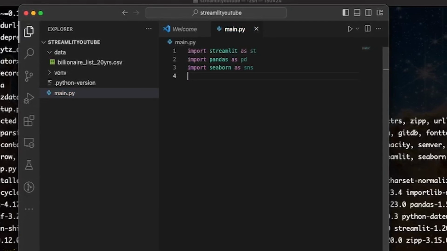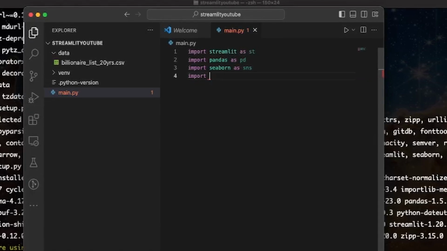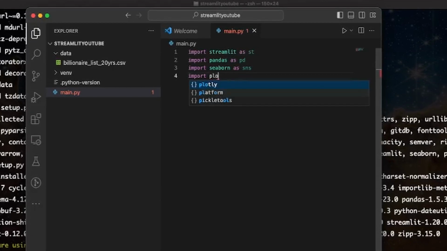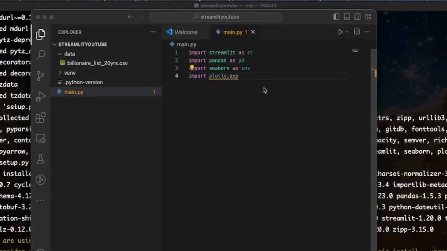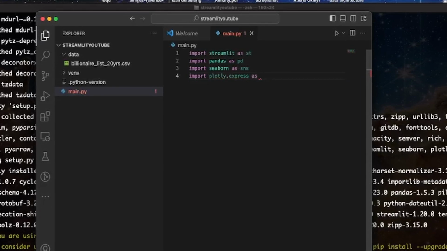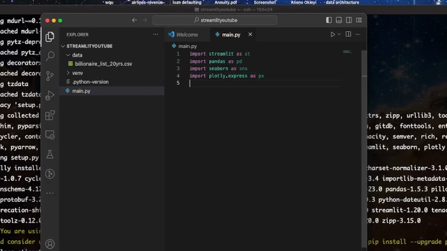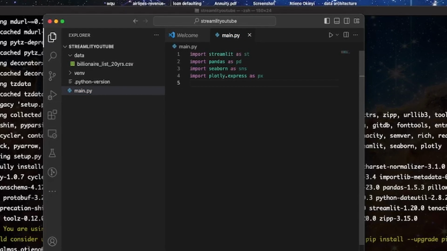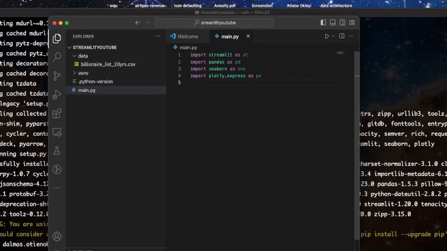Then we're also going to use Plotly Express, so we're going to import plotly.express as px. Then we import datetime because we're going to use datetime at some point.